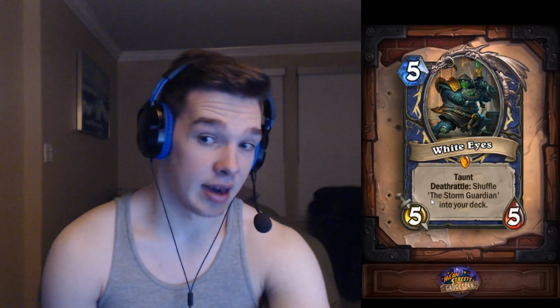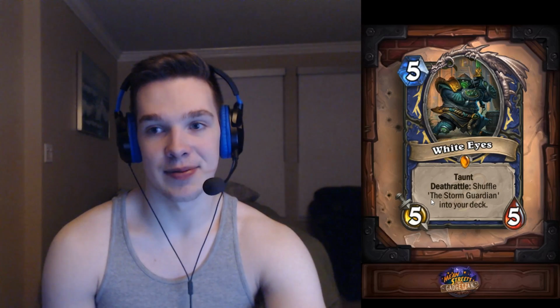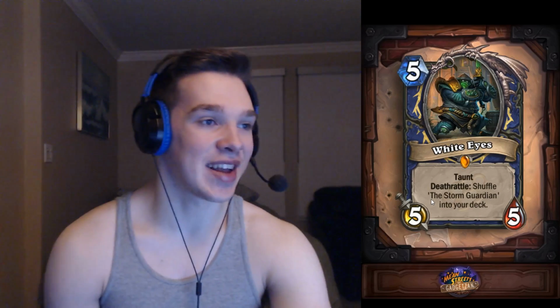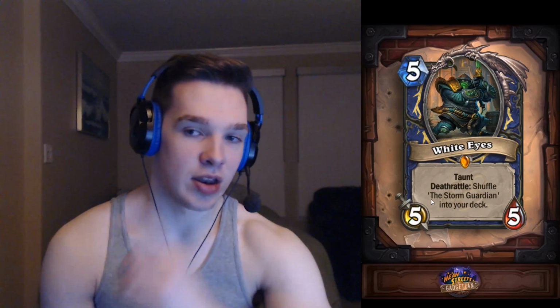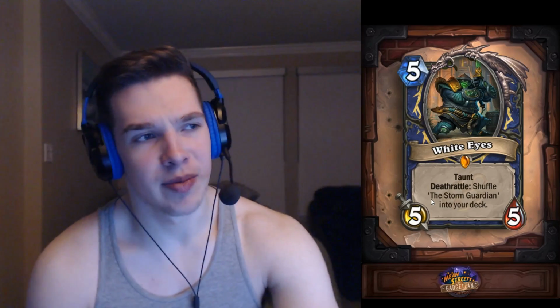And you get a 10/10 after, right? The Storm Guardian is a 10/10 with taunt. So yeah, I definitely think that this card will make the cut in Wild. I think that it's legitimately good, right? Like, it can contest Belcher and it can contest Lothab for that 5-drop slot. So I'm pretty excited to play White Eyes, not to have White Eyes played against me. Because I know if my opponent coins White Eyes on 4, they're going to get the Storm Guardian on 5 every time. Maybe that'll bring BGH back in the meta.